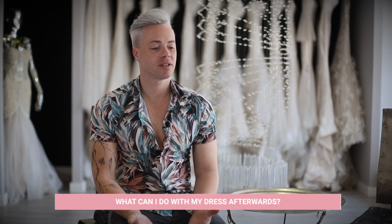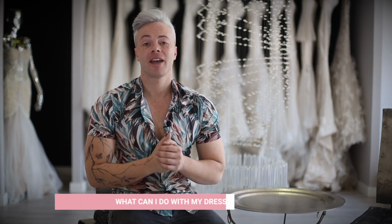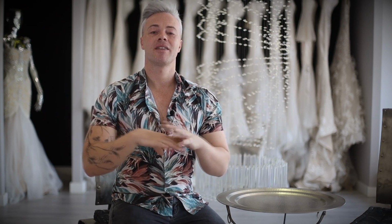Most brides ask what to do with their wedding dress afterwards, how to preserve it. So, I had clients that loved their wedding so much that they bought a beautiful mannequin, and they display their wedding dress in the living room that they don't really use, or the spare bedroom. She puts her gown up on the mannequin for display, with a picture on the wall and their album next to it. That's one option. If you don't want to go all out there, you get special boxes that preserve your wedding dress, that's treated.